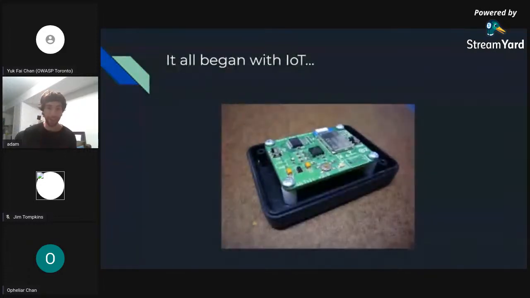A couple of years ago, I really started to dive into IoT penetration testing. For those of you who don't know, effectively what IoT pen testing is, you get this physical device, you tear it apart, you look at the software, the hardware, you test the radio frequencies, and one of the components of testing an IoT device is reverse engineering.